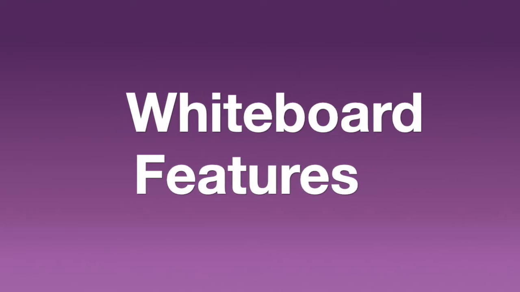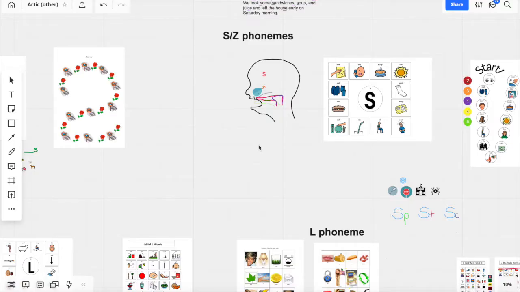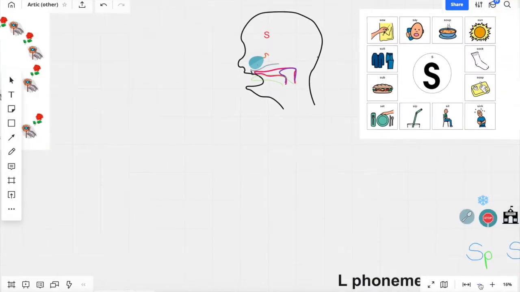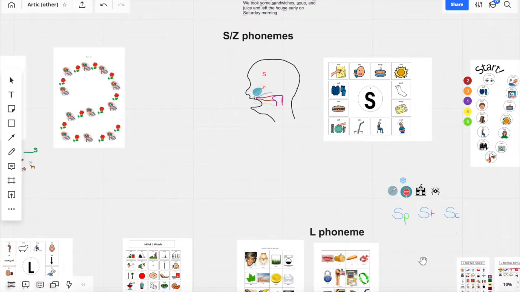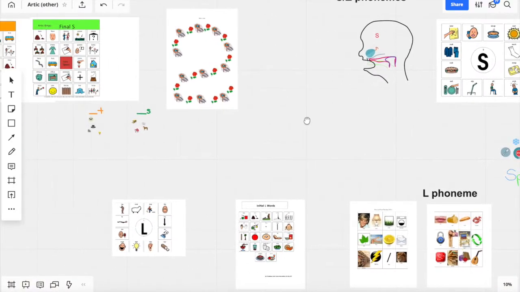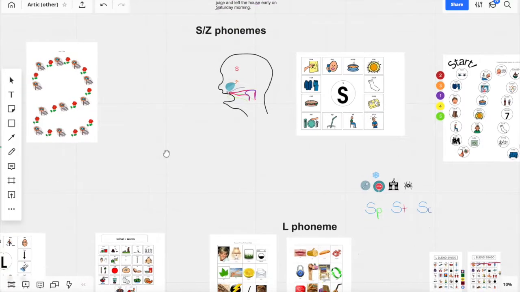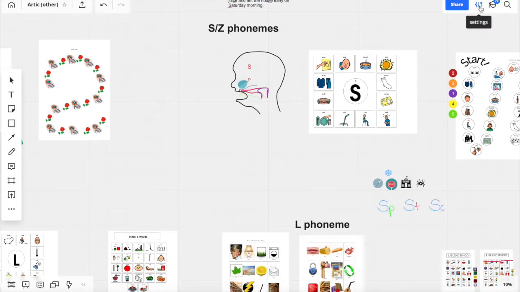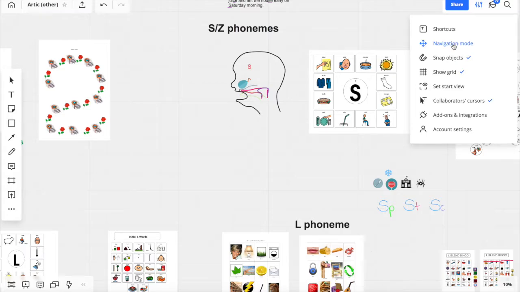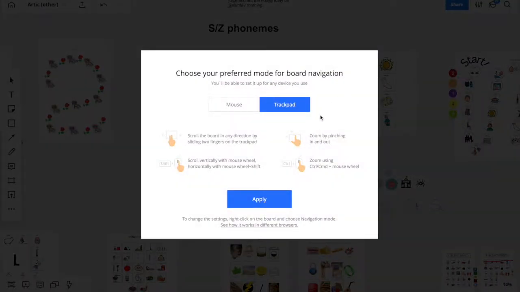Depending on the type of online whiteboard you're using, your features may be a little different and you may access them in a different way. But I'll give you an overview of how to use the basic tools here to give you an idea of how this works. In this whiteboard, you can access a zoom and navigation feature so that you can easily move around your board. You can click to expand the options, then click to zoom in or out as needed. You can also just click directly on the screen and drag your board around to move to the spot where you want to be. And in this particular type of whiteboard, you can use a touchscreen, mouse, or a trackpad to move around the board. And you can click to adjust your navigation settings if needed.